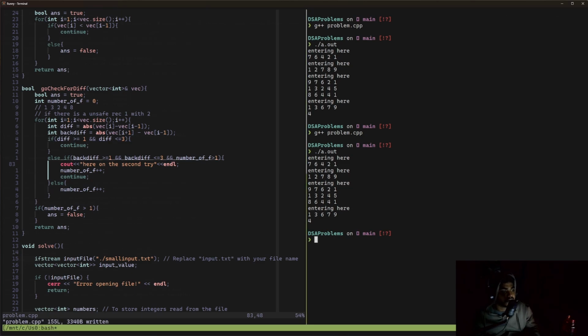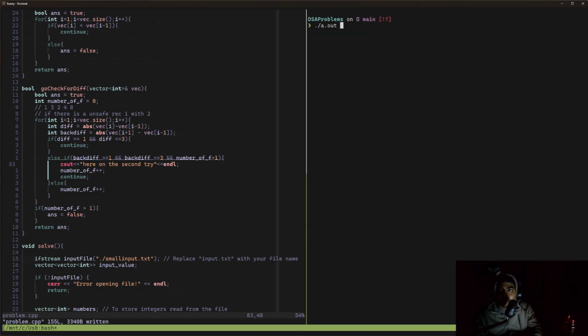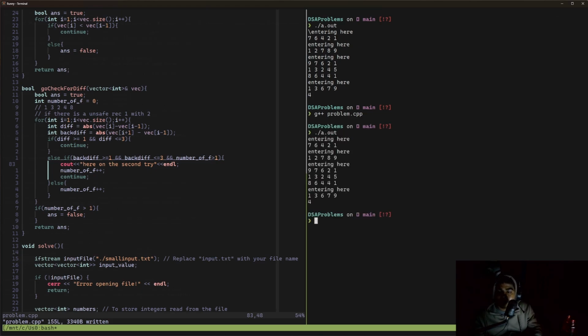Oh shit, no. Okay. What is happening? What is this bullshit? Okay, entering here on second code.